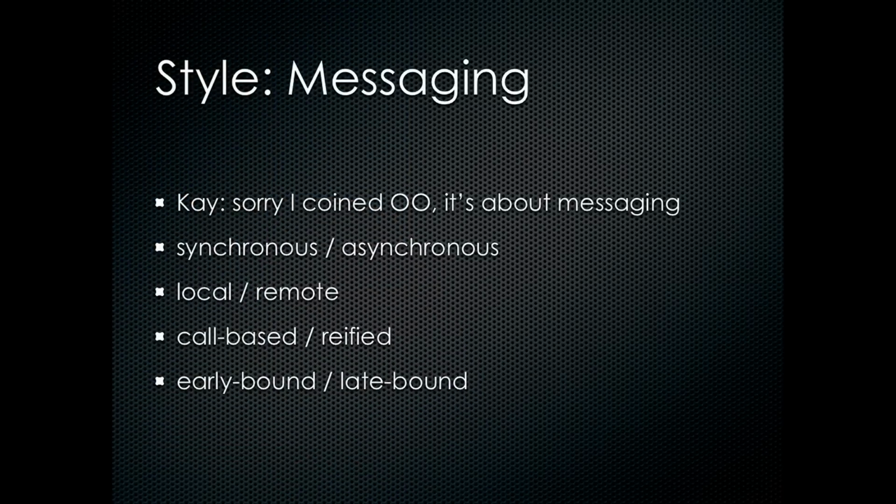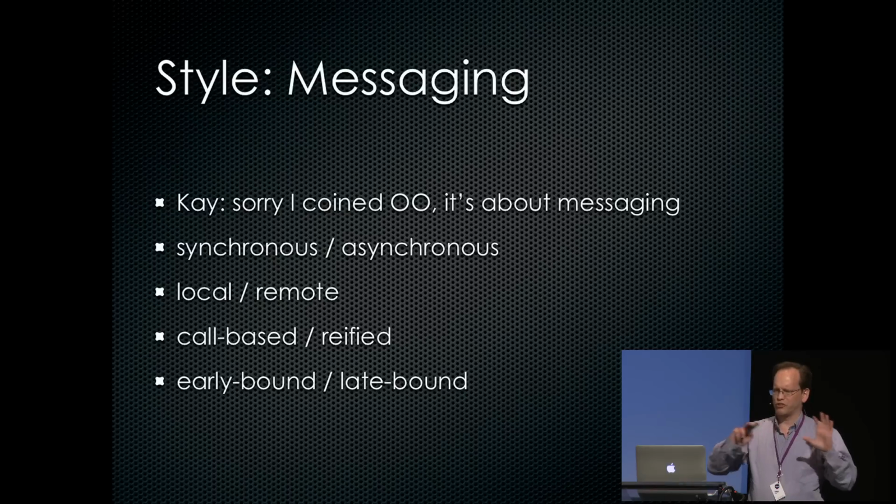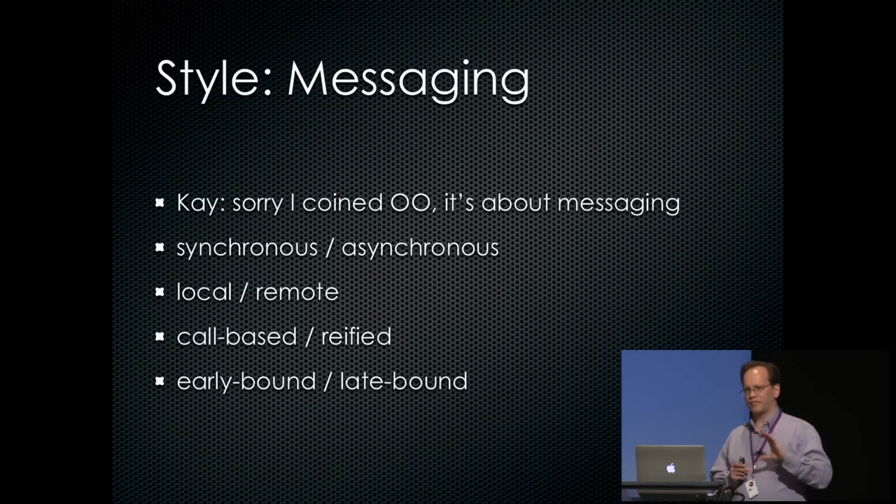So let's talk about the messaging style. Alan Kay kind of once said that he was really sorry he coined the term object-oriented because it kind of put the emphasis on the wrong thing, which is the objects, which is the components. And he really should have called it messaging, message passing, because that's where the magic is. And he actually used a little Japanese word called ma, which apparently means something like sort of the in-between, the interstitialness.